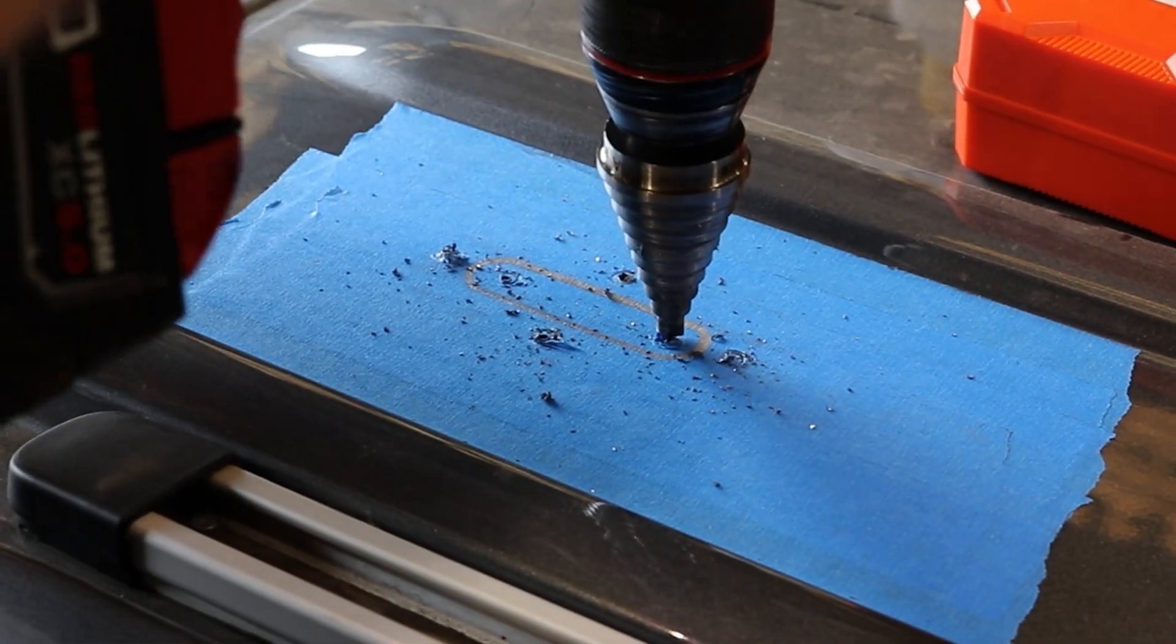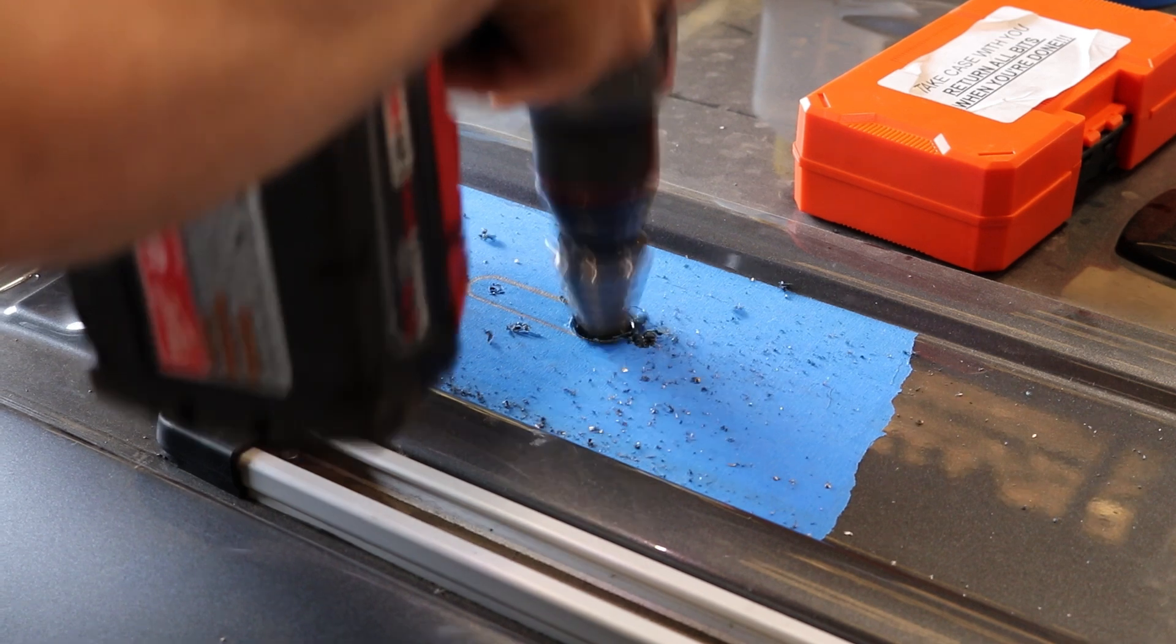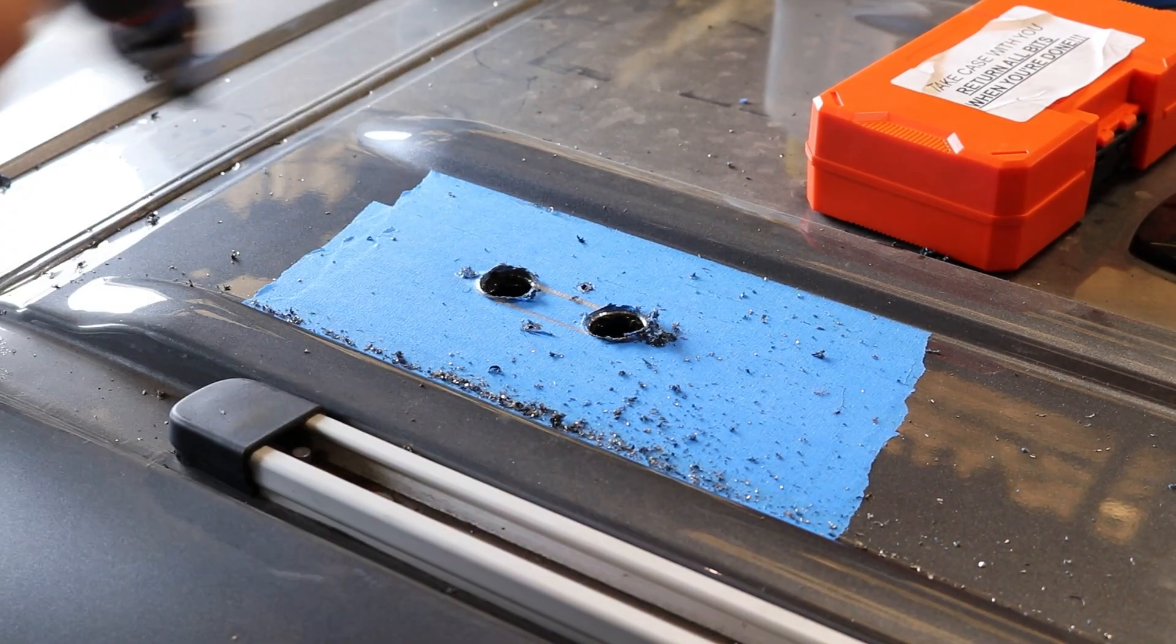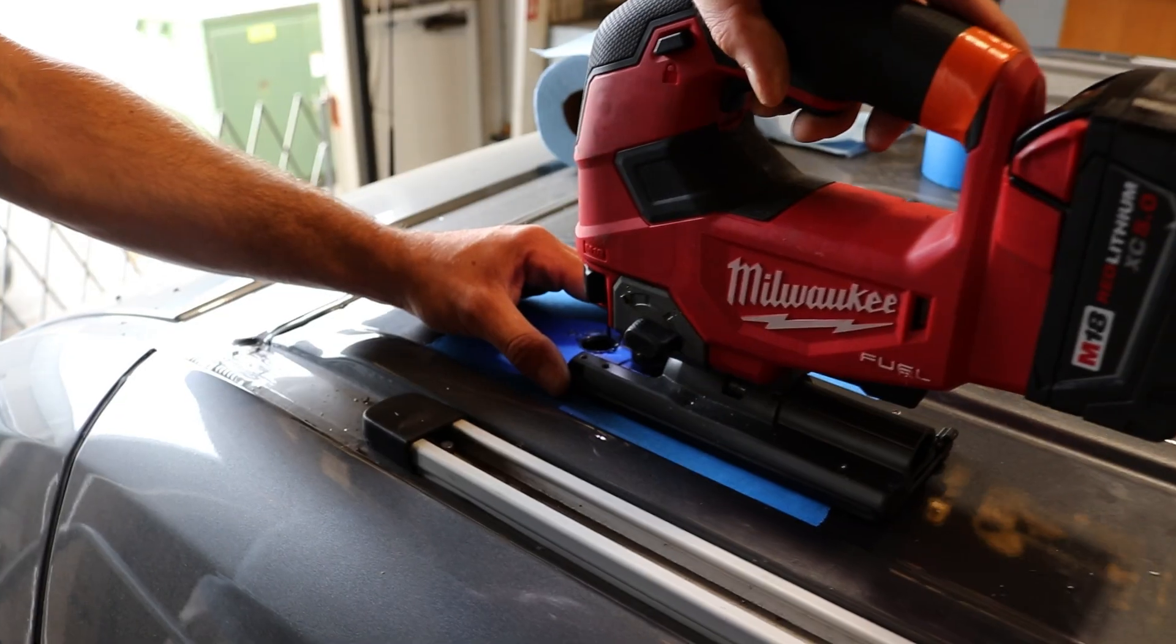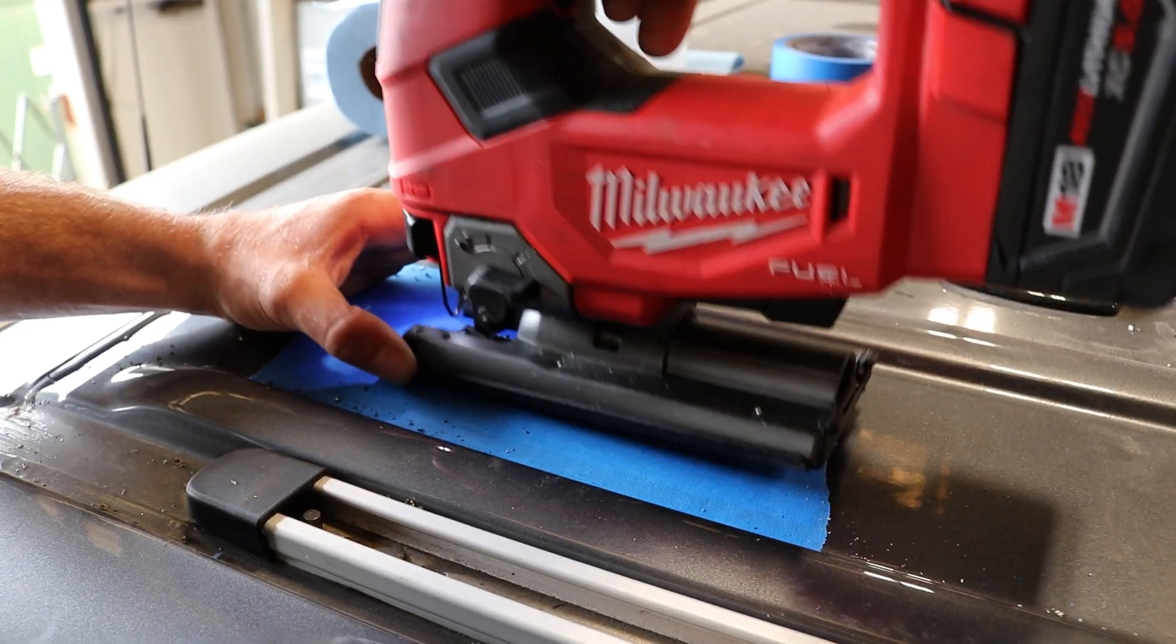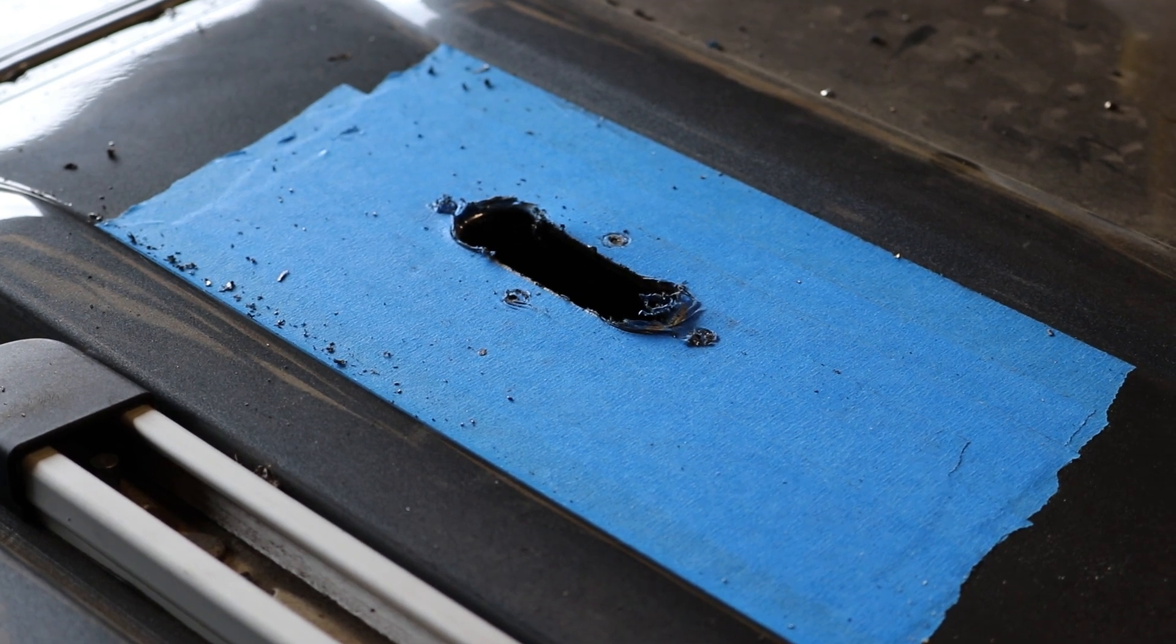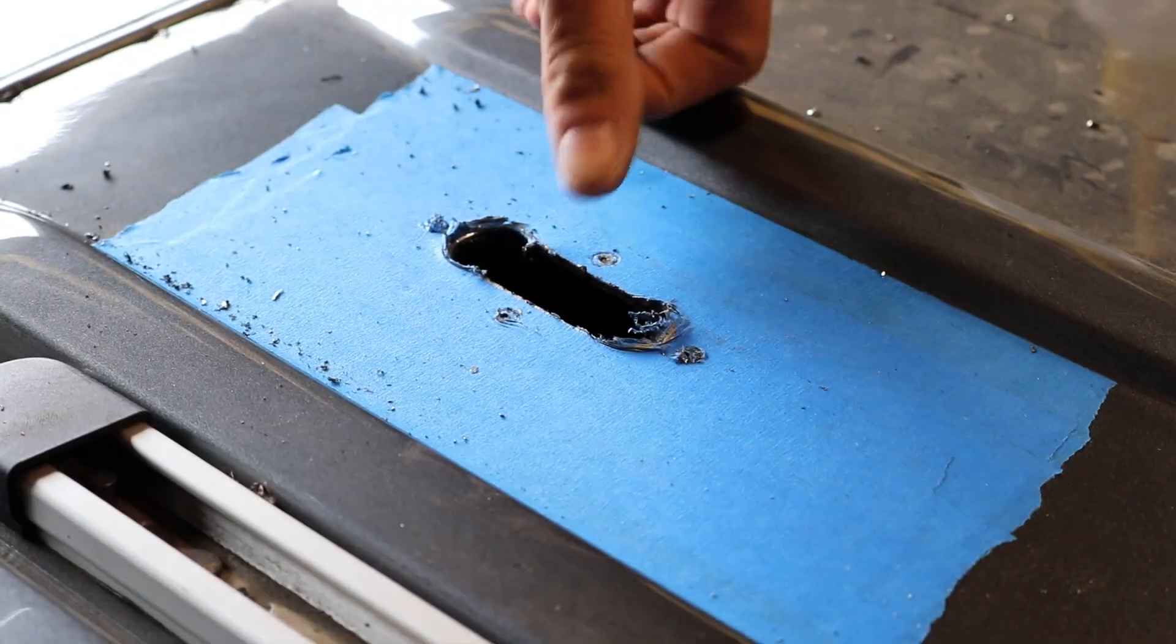This is using our 3/32nds bit. We're just drilling some pilot holes for all the various screws that are used to mount the scan strut gland. Okay, now we're coming in with the step bit or the hole saw in this area. This is going to drill out the ends of the actual gland hole here. And then from there, you just need to connect the straight lines to create your oval cutout. If you drift over the line slightly, it's not that big of a deal.